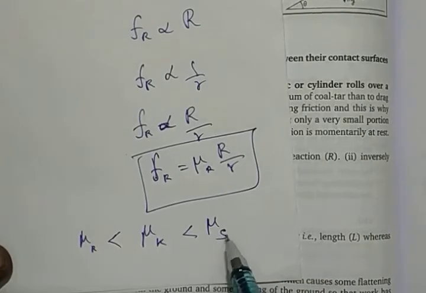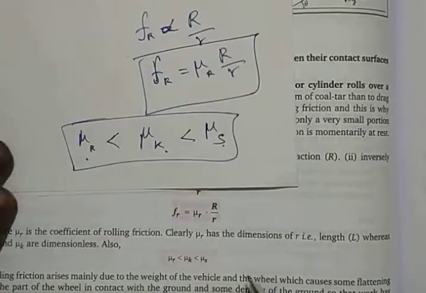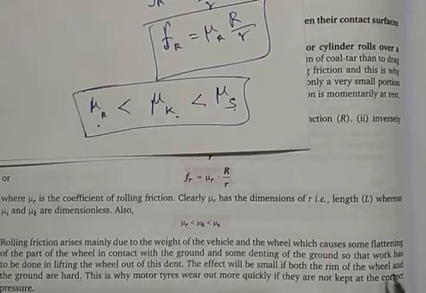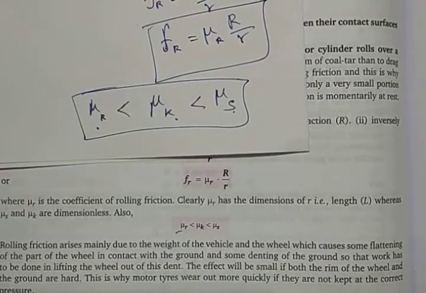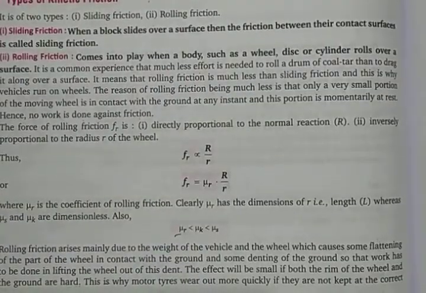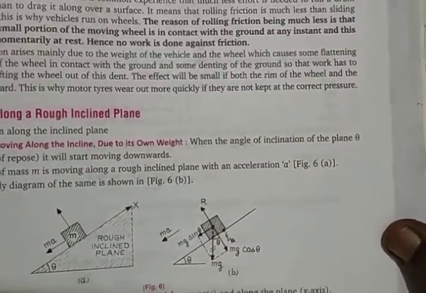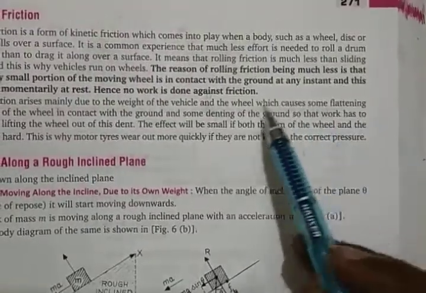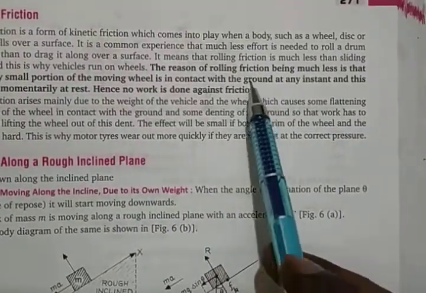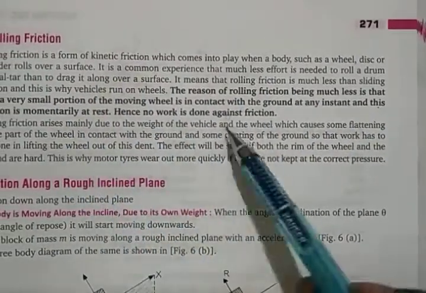Static friction is the maximum when you compare all three: rolling friction, kinetic friction, and static friction. So you find all three, it is a kind of analysis here, right? Alright, with this I close. Rolling friction is also over, and some of the part on rolling friction is given here. Please read this one, about why it is moving. I already told there are some reasons, such as the surfaces getting in contact with each other and so on. So please read this about rolling friction and the reasons.